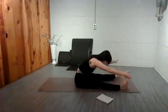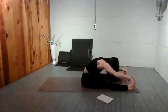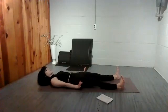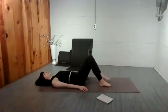Take a stretch forward, flexing the feet, just like we did for a roll down. And we're gonna scoop and roll back one bone at a time, taking the arms to our side. Bend the knees, place your feet on the mat.